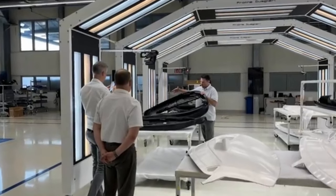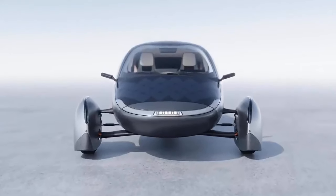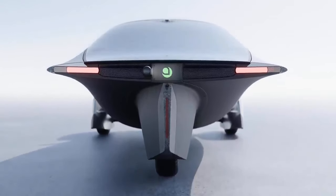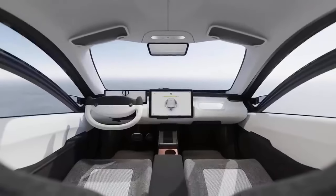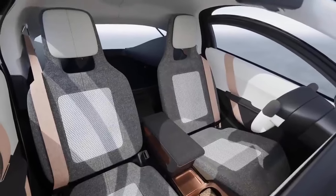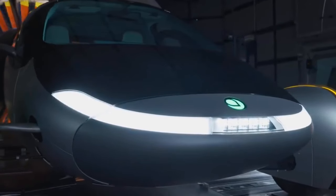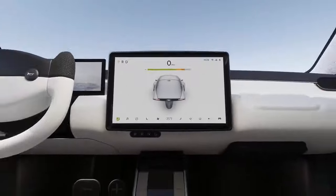As we incorporate more production intent components, we will ramp up to full PI builds using production parts made with production equipment and tooling. The testing and validation of PI builds then begins, with rigorous assessments focusing on critical components. The suspension and dampers will be tested to optimize ride comfort and handling dynamics. The brake systems will undergo meticulous examination to guarantee precise stopping power. Airbag calibration will be conducted to ensure passenger safety in various scenarios. The thermal system will be tested to maintain optimal operating temperatures for both passengers and systems in diverse climates. The powertrain and battery will undergo extensive trials to evaluate efficiency and durability, and software integration will be fine-tuned to optimize vehicle functions, ensuring a seamless driving experience.